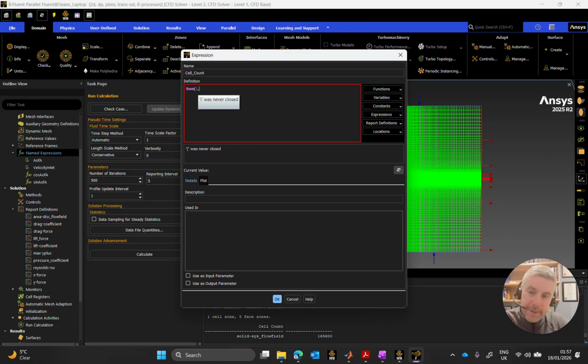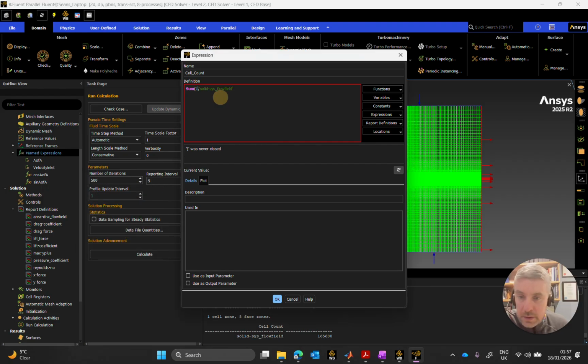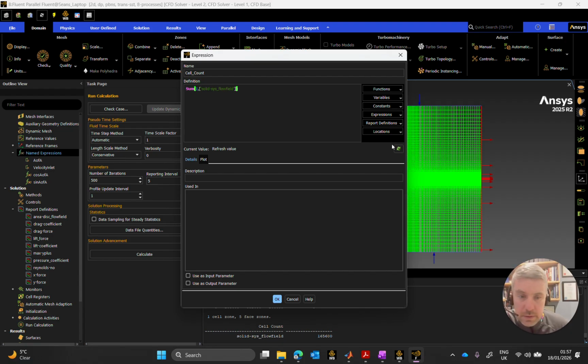Put a 1. Sum up all the ones that are in a location, which is going to be a cell zone, the system flow field location. Now, I need to put that in square brackets because it is a location. Close that bracket. Right, let's refresh it, and there's 165,600. So there's my cell count.